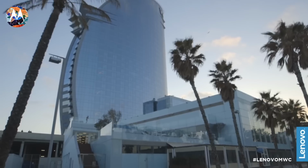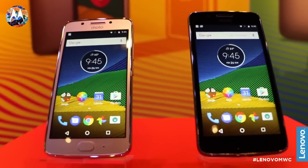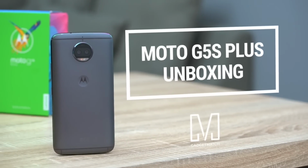Earlier this year at Mobile World Congress, Motorola announced two mid-range smartphones, the Moto G5 and the Moto G5 Plus. Now, the year isn't over, but it looks like we already have a worthy successor. This is our Moto G5s Plus unboxing and hands-on.